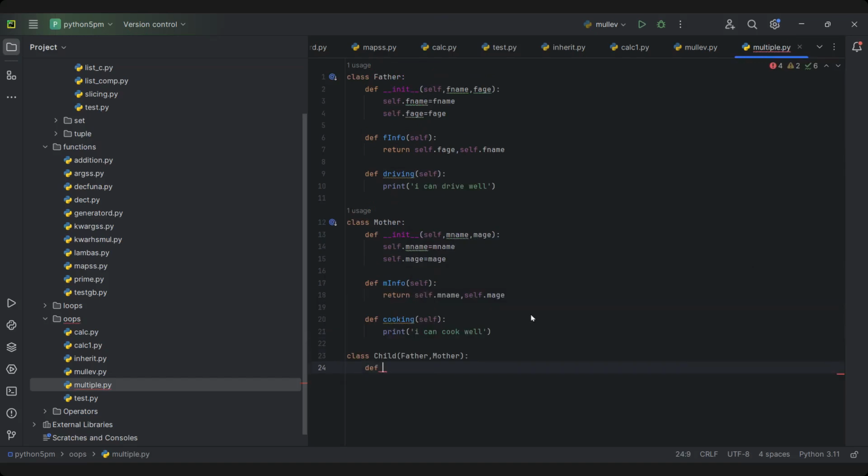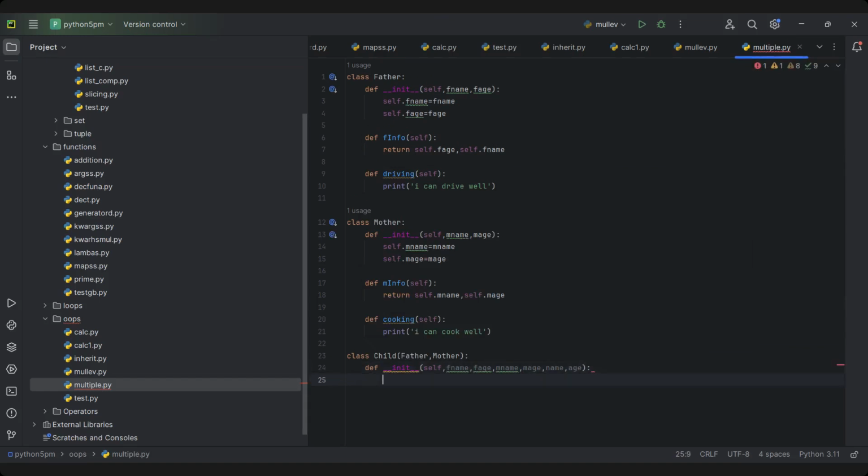He will also have his own name, right? So I'll take all the details, because when I call something from the child, he has to get his father name, mother name, and all, right. So I'll take father name, father age, mother name, and mother age, and he will have his own name and age.